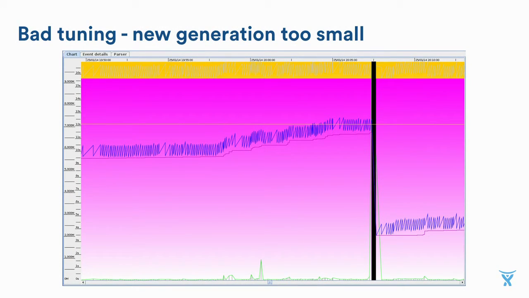So this is a similar case where the heap is just far too large, but they've actually restricted young generation to be 1 gig out of their 10 gig heap. And you can tell that, even without looking at the JVM parameters, because the young and old generation are never resizing themselves. You see the yellow and the pink are completely static.